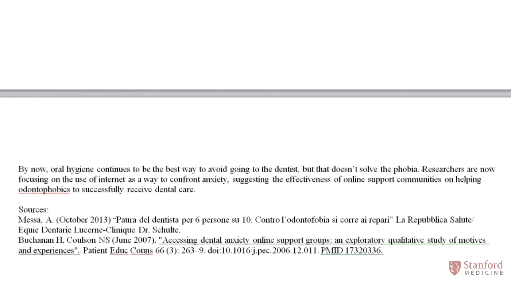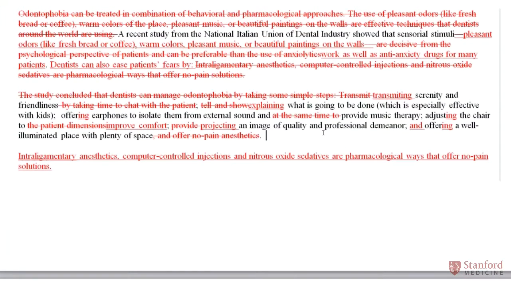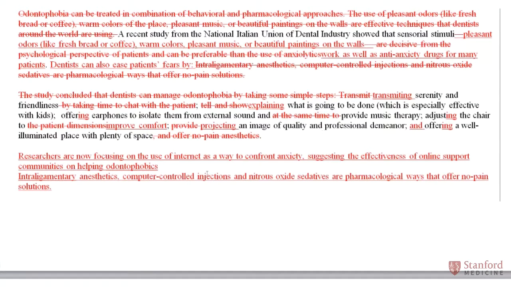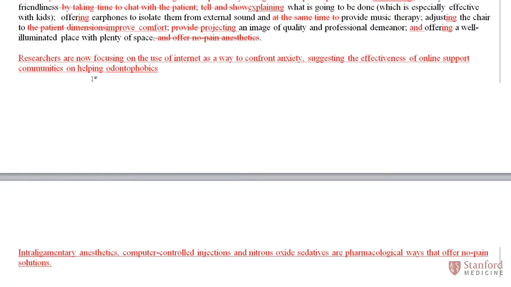And it seems to be a potentially low-cost, simple intervention. So I'm actually going to move this whole idea up about the internet-based treatments. I'm going to delete it from the last paragraph and give it its own paragraph, following along this theme of low-cost, simple interventions. So researchers are also studying the use of internet-based treatments.